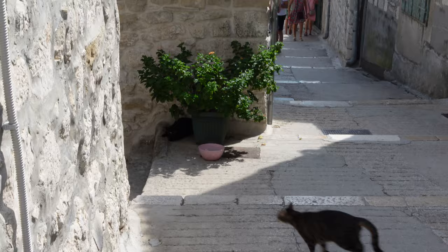So we're getting ready to leave Split and to move on. But before we do, we're gonna go take a look at this lookout, and then I might fly the drone later. So you'll see the drone footage if I actually do that. We're also looking around town at some pretty cool street art, and it's just a really cool place because it's so ancient. It's just so old and people live here. It's pretty cool. Hey, little kitties.